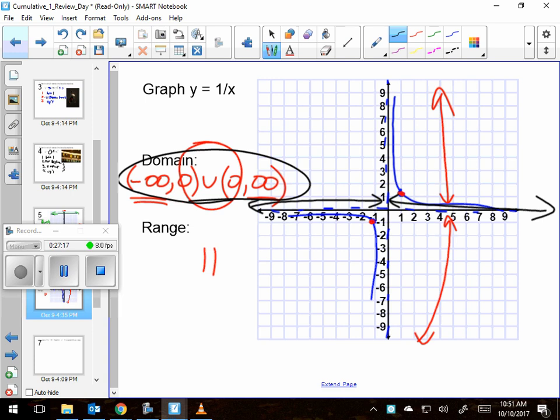Yes? Do you have to have the weird dotted lines in between them? Yes, the weird dotted lines are required. If you didn't have them on your test, you lost points. That's called an asymptote line. And it says right in the directions, that's how we get you. In the directions, it says include all asymptote lines. But most graphs don't have them. So you get kind of used to graphing along, and you don't notice that the directions were always saying include asymptote lines if it has them. Because only this function has the weird dotted lines. Okay? All right, moving on.